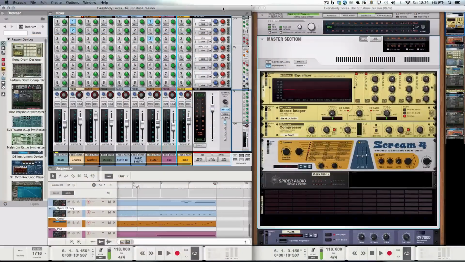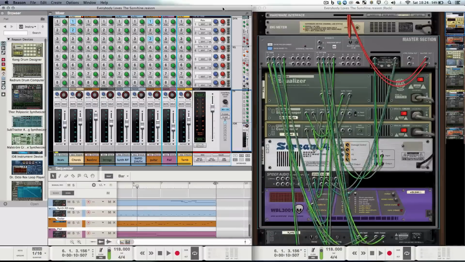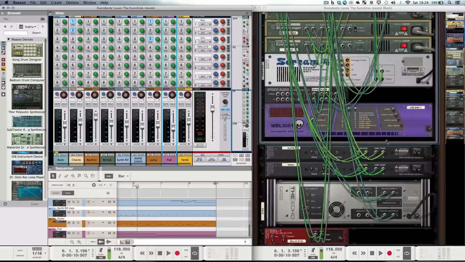So I've been spending some time recently with Reason 8, and this is the recent update to Reason. I've got a bit of a history with Reason. A long time ago I used it a lot, and one of the great things about it was that it's a fantastic educational platform. When I was at Point Blank, it was absolutely integral to the whole concept of teaching signal flow. Just going to push tab here and take you around the back of the rack, and you can literally see tons of cables.